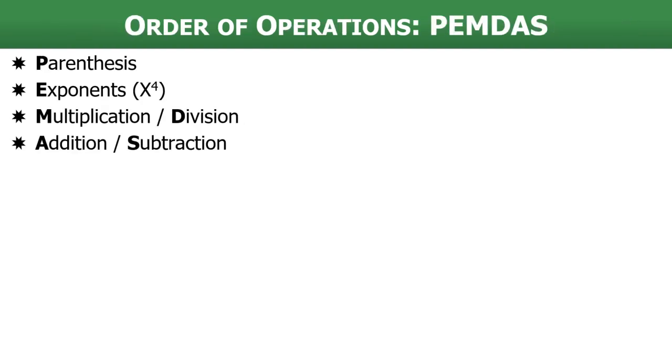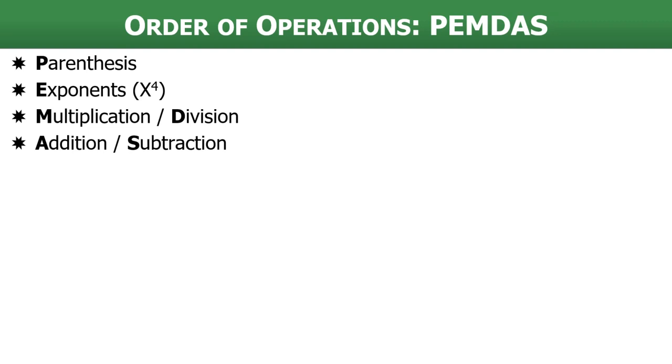Now let's look at orders of operation. There's an acronym sheet here to kind of remember these orders of operation. It's called PEMDAS, and that stands for parentheses, exponents, multiplication and division, and addition and subtraction. So what does that mean? When we are doing a larger formula, we're going to start by doing the calculations that are in parentheses first.